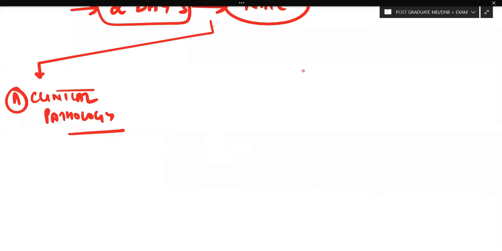Personally, I have read from Kothalkar Clinical Pathology because it was a very simple book. If you can read Dacie and Lewis, that is also better. That is also fine with me. If you are reading any other book, that is fine too. Whatever suits you. But very important, one section in the clinical pathology part: number one, you are getting the urine sample.